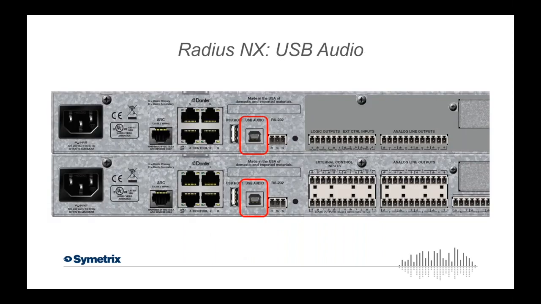One other really cool thing to point out about Radius NX is it actually has USB audio built in. So you have that 8x8 USB audio interface built in, so you don't have to install the USB card, and that also gives you the ability to install some other card in the optional card slot.